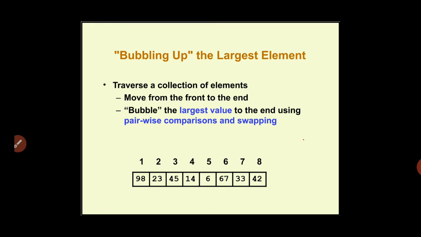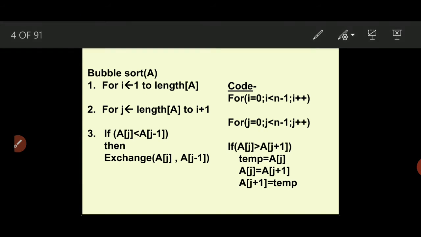Now on this slide we have discussed iteration. Here this is the outer for loop, which starts with index 0, or with index 1, and goes up to the length of the array. That means the for loop starts with i at the start of the array. Next, the second loop is also a for loop, where j starts from the length of the array.